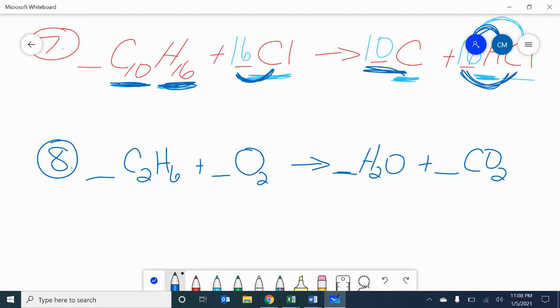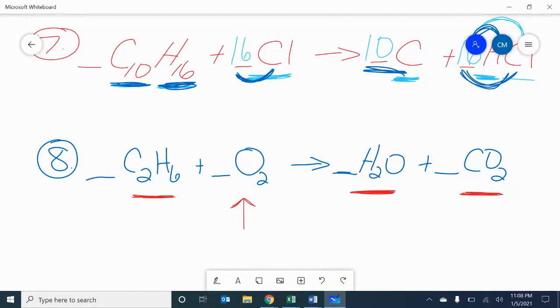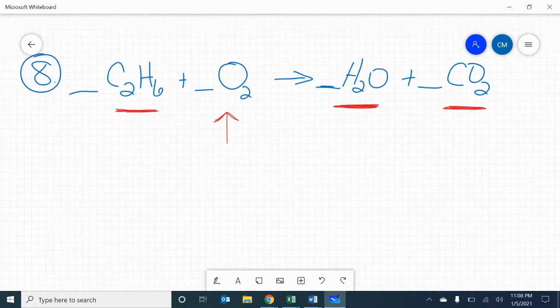Otherwise it could be a huge level. But if it's combustion, the little red flags are, you're going to have oxygen by itself. It's going to react with the carbon hydrogen compound, and it's going to produce some water, usually in a small amount of vapor, and carbon dioxide gas. Okay, well, there's a little trick to these. They're usually really easy, and then every once in a while you're going to find the one that just seems like it's going to stump you, but you're going to remember the little trick. Okay, so here's what we've got.